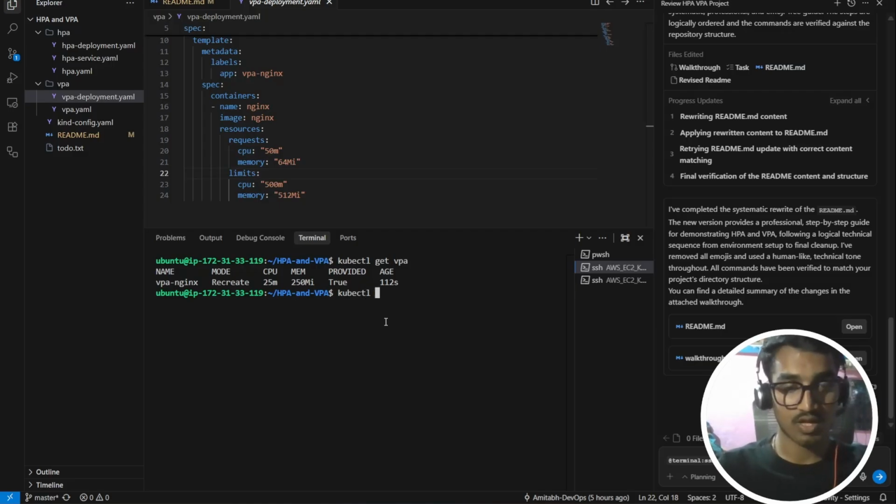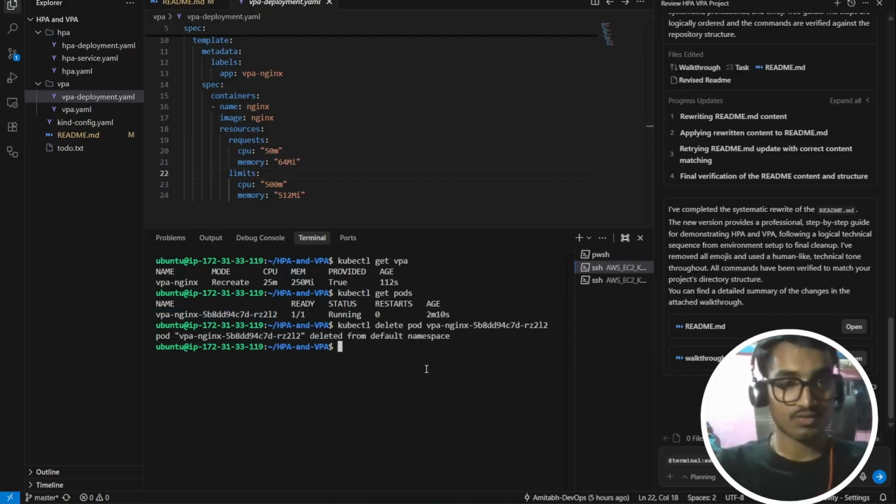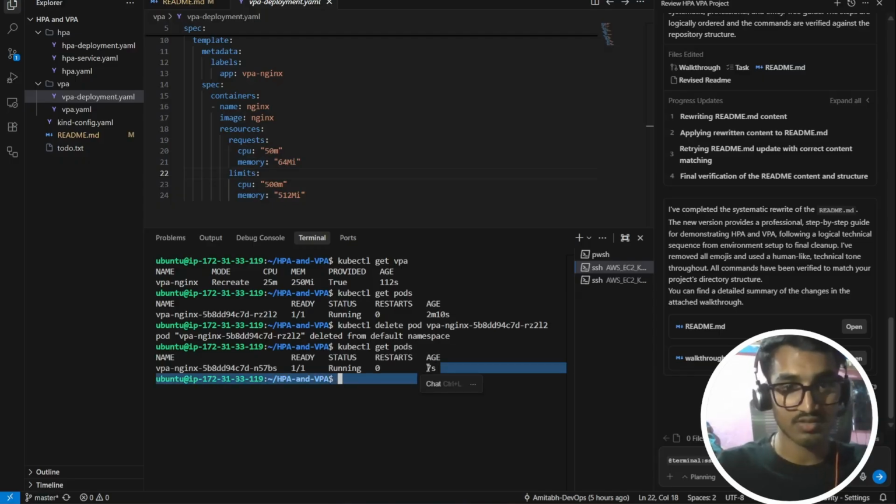kubectl get pods, kubectl delete. So it's going to automatically create this pod of this size. Okay, so it can handle this much capacity. The pod has been deleted. Now the new pod is going to be created. kubectl get pod. You can see the age, it is running.